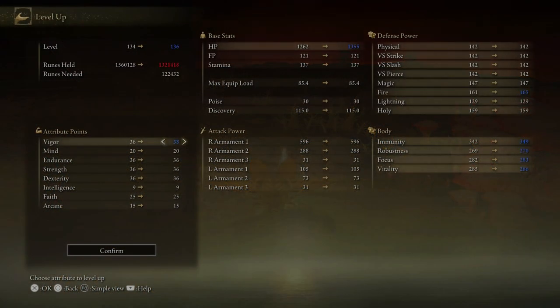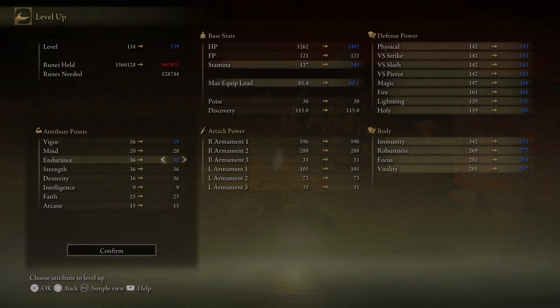We're gonna put this up to 39, our vigor, and then our endurance is gonna be up to 39. Also, a little side note, we are not gaining very much stamina for putting any points into our endurance. The only reason I'm putting anything into my endurance is so I can have max equip load. If you're not worried about wearing heavier armors or anything like that, I wouldn't put any more into your endurance. 30, 35 should be good.